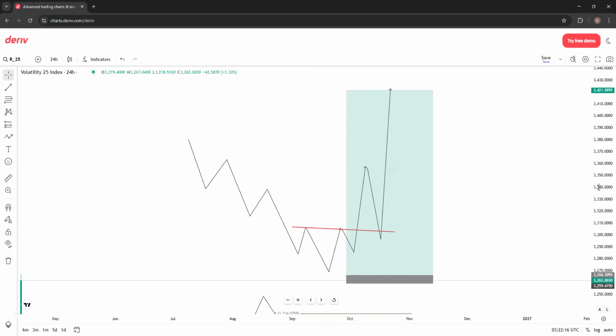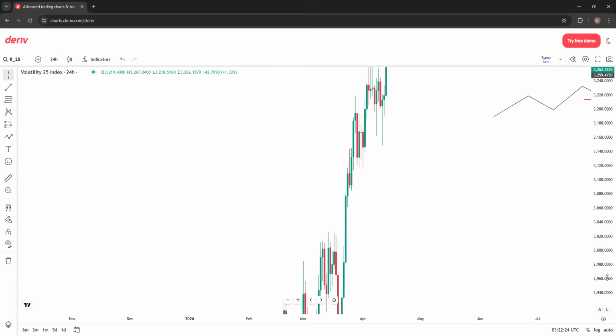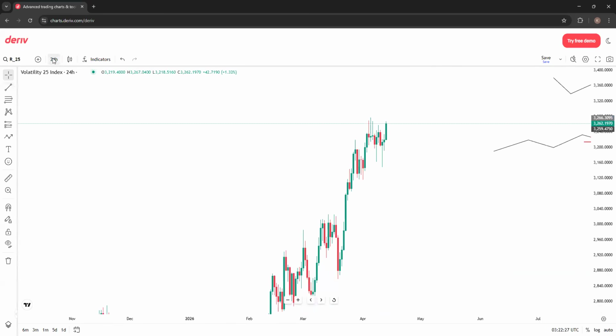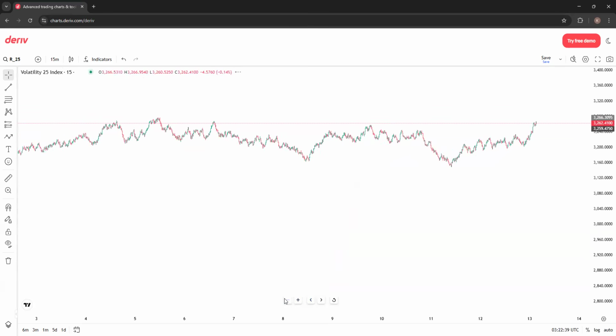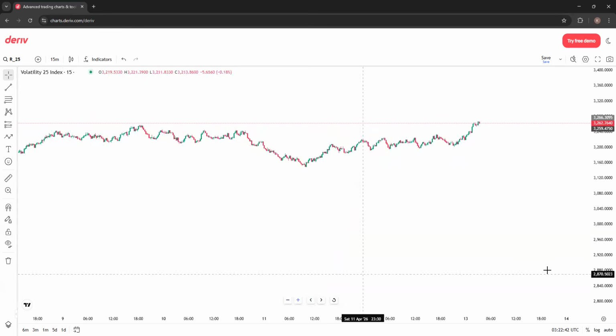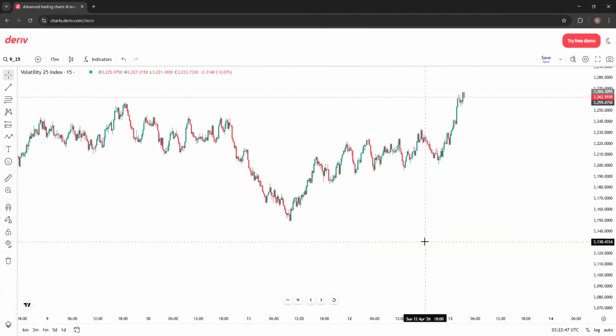So let's see how this actually looks on the actual chart. Remember, you can see this on currencies, you can see this on Weltrade, you can see this on Deriv. So it's pretty solid to say that this concept, if we turn it into something practical, we can actually see price playing out on Weltrade, on Deriv, and on currencies.